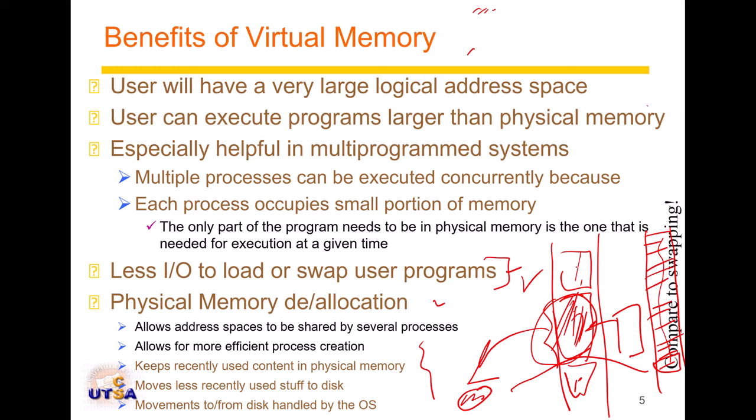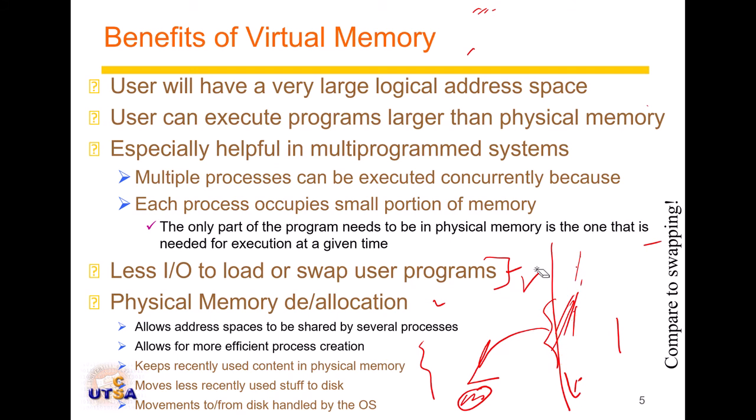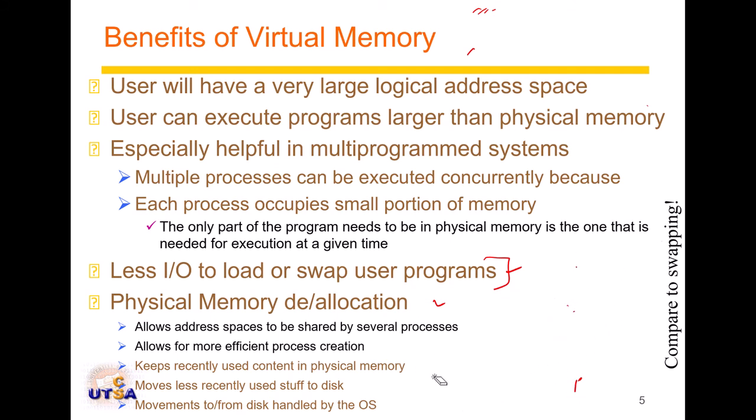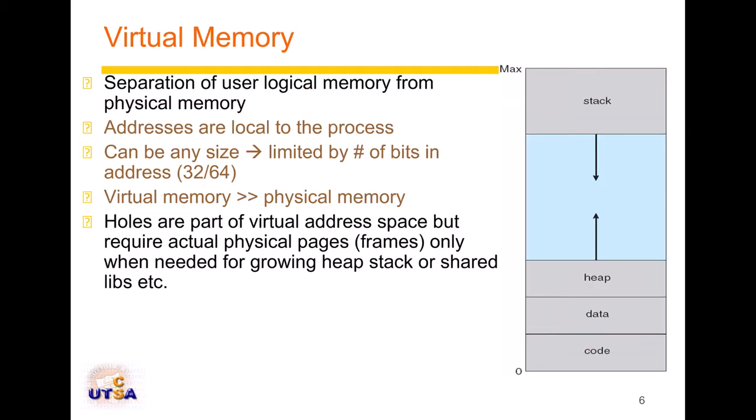Okay, so let's continue. The whole idea here was, if you compare this with the traditional swapping, virtual memory paging is much faster and much better, because you are only swapping the pages from one program to another program instead of swapping the whole program. So it will be much faster and more efficient.